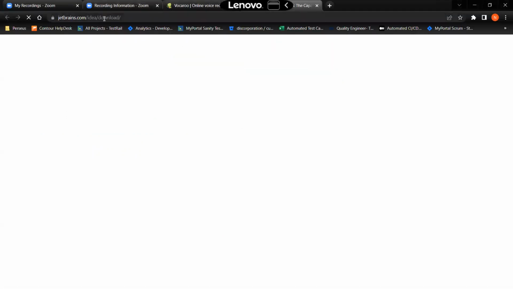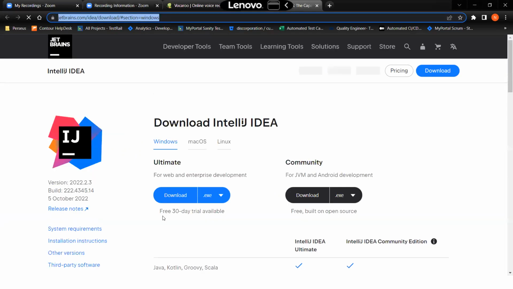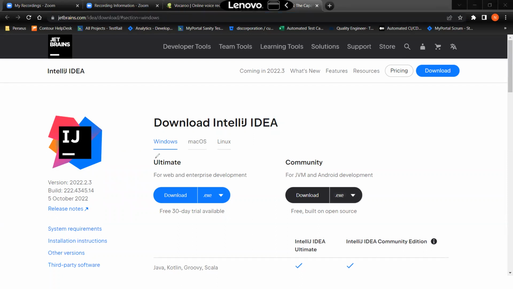It is opening jetbrains.com over here, and we are landing on this page. There are two editions. One of them is Community, and the other one is Ultimate. This one is paid, so we won't be using that one, and we will be using Community Edition for now. But in the long run, if we face some problems, we can move towards Ultimate as well. But in my professional career, I have always been using Community Edition, and that is good to use. And we might need that one.